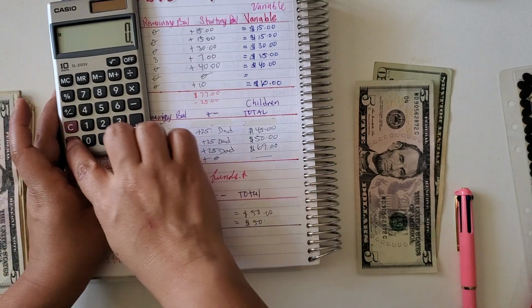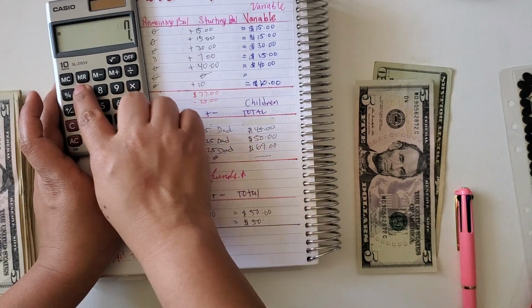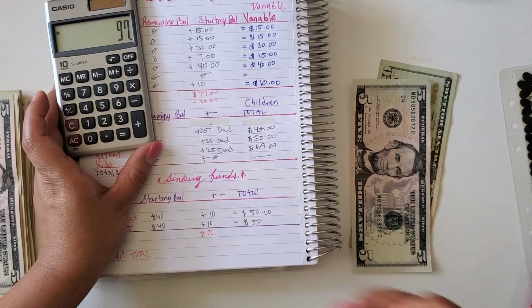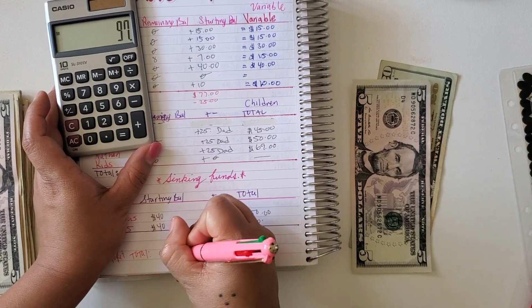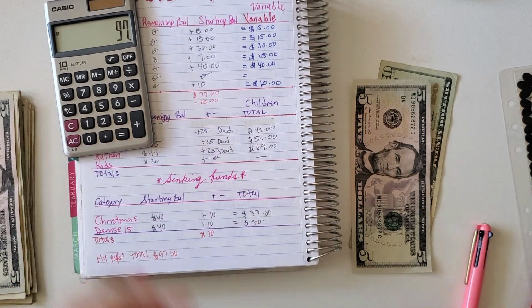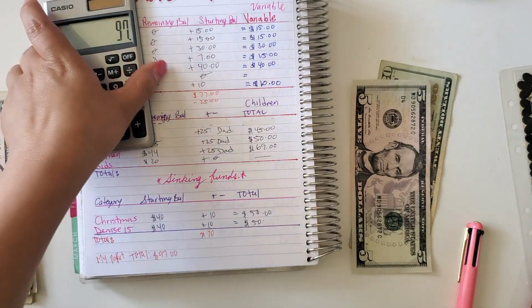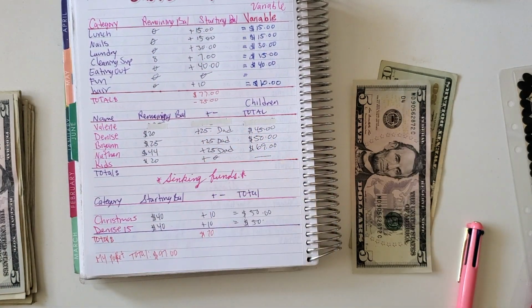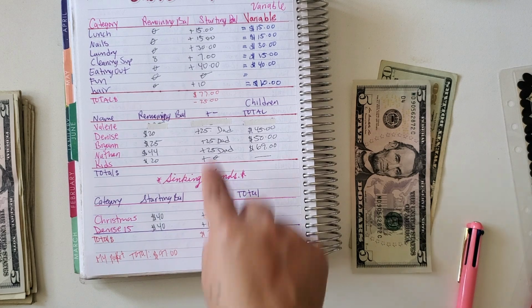Okay, so I spend 77 plus 20, 97 into cash envelopes. This was my kid's father's money. This is my money, and that's my money.